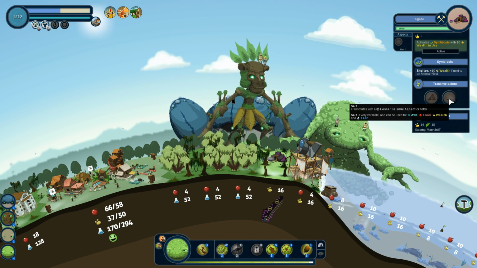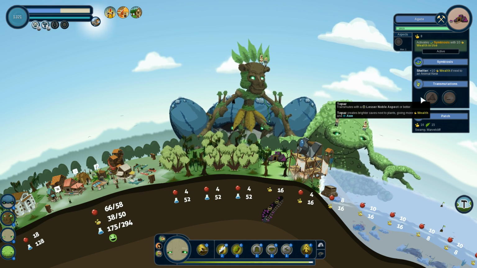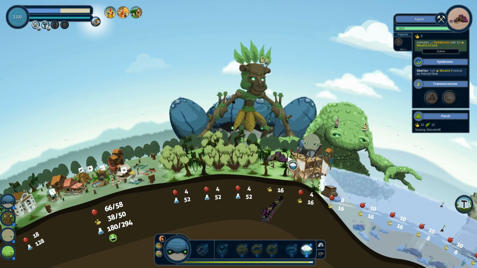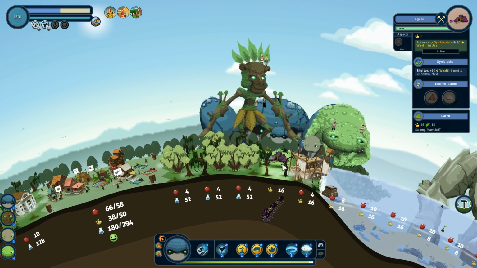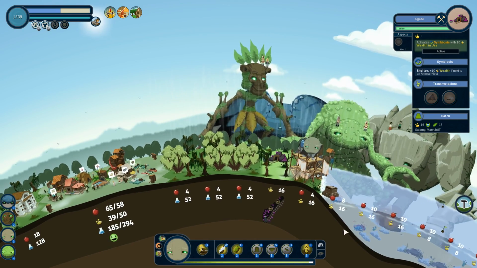This is not currently generating us very much. Let's get our giant over here. We can experiment with making this a topaz, which gives more wealth and awe when next to plants.